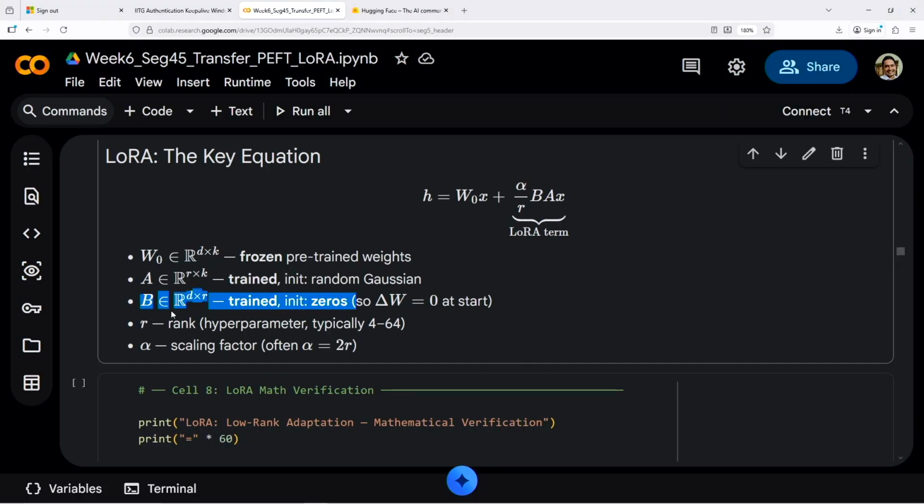Obviously your A and B multiplication will be 0 in the first go, but A will learn, and basically you will start learning for B in the next step, and so on and so forth.